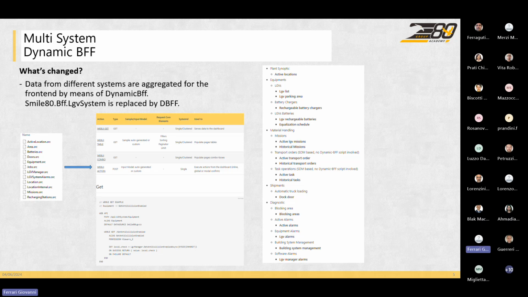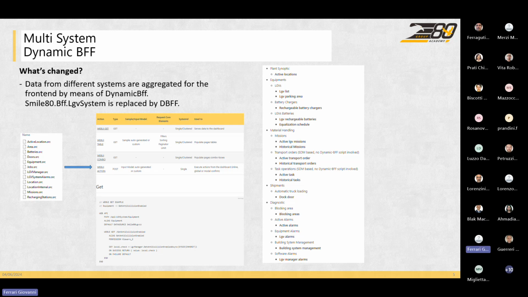This was the first consideration that made us consider using dynamic BFF: to have a single place where we put all this complexity, and then be able to reuse it for all the endpoints, and in future also in case we have other data sources that are not only LGV Manager where we should apply the same data aggregation logic.